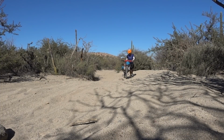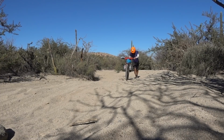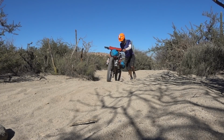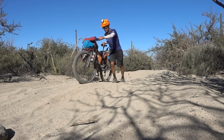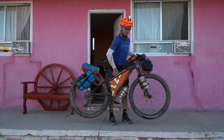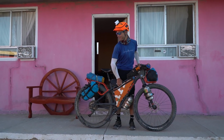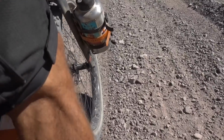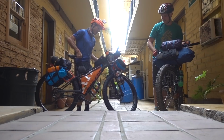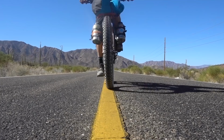Yeah, maybe in certain sections I wish a fat bike was airdropped to me just for the sand, but overall I think the 29 and 3-inch tires was perfect. This is the heaviest my bike has ever been in my life. I need some help getting this down. This is so heavy. And I had big water bottle holders on the fork and under the bike for my big fat water bottles, and that was definitely key.